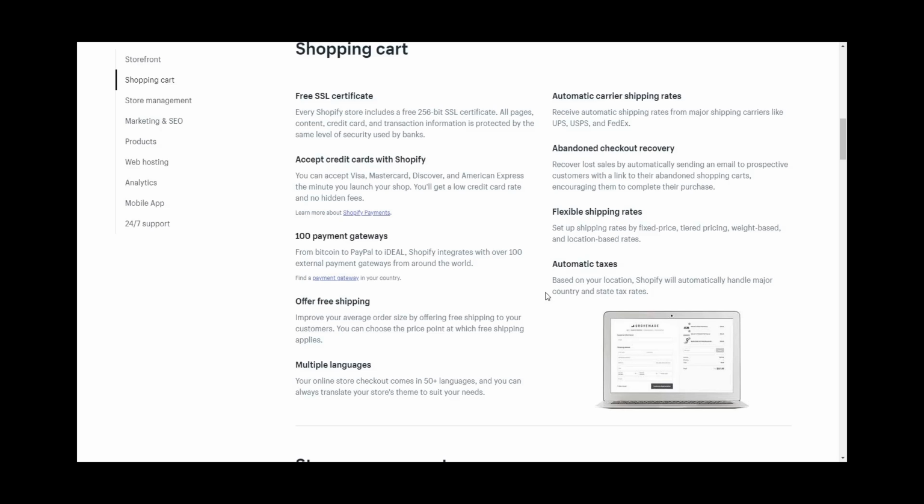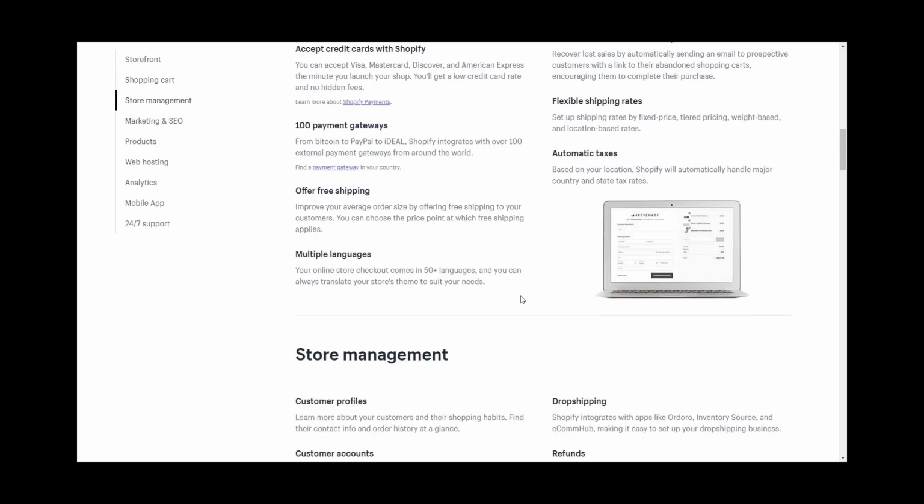Your store can be set up in multiple languages. Shipping rates can be calculated automatically using various apps within Shopify. And you can also follow up with customers if they ever decide to leave your store without buying anything. If you have specific kind of shipping rates, you can also add those. And taxation is automated, provided that you set up your store initially with the correct tax information.